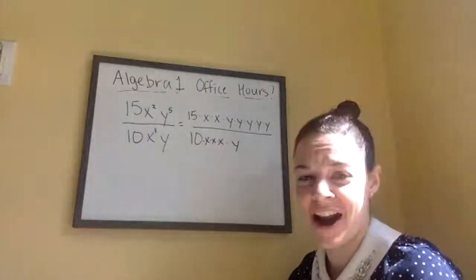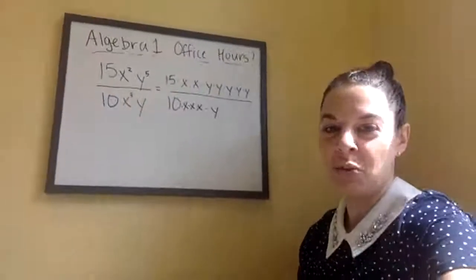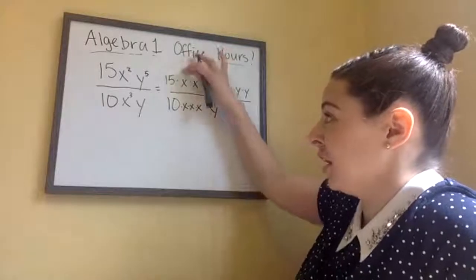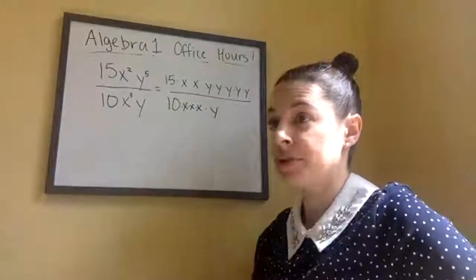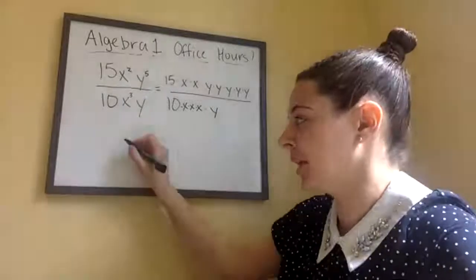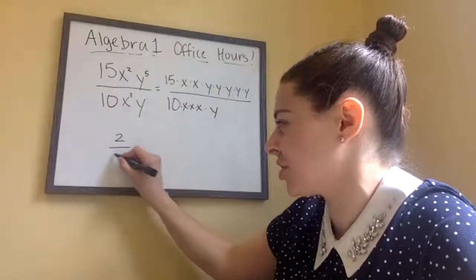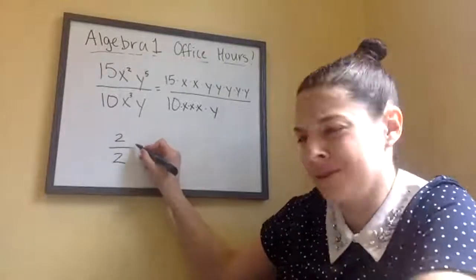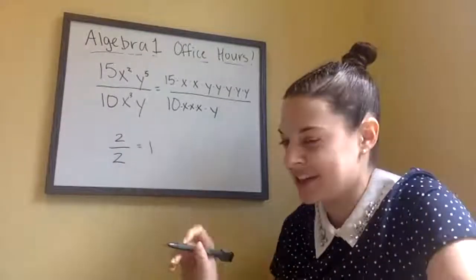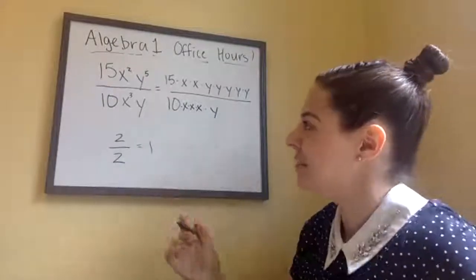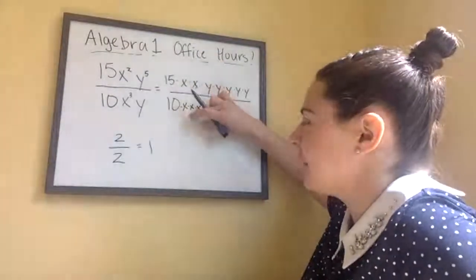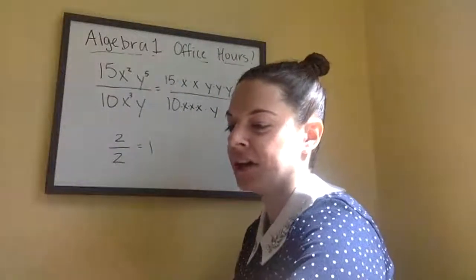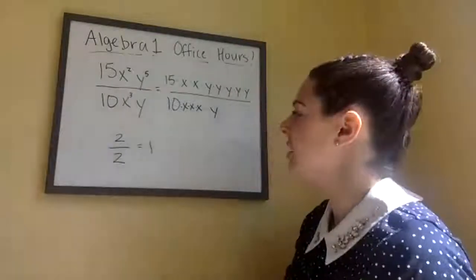When it comes to looking at fractions, don't be frightened. One thing to keep in mind is that when you have something in both the numerator and the denominator, you have the opportunity to cancel it out. Here's what I mean. If I told you to simplify the fraction 2 over 2, you'd say, well, 2 divided by 2 is just 1, and I'd say yeah, you're right. That's the same concept. If you have something on the top and on the bottom, that's it. So packet number 1, I'm looking at problem number 16.